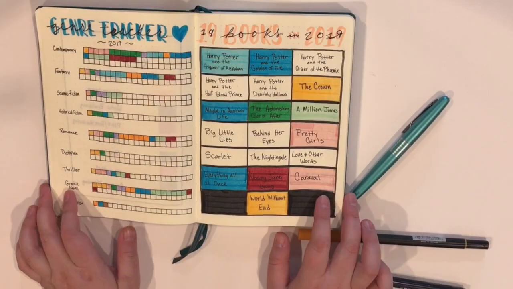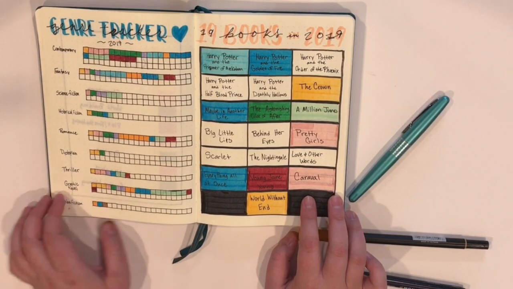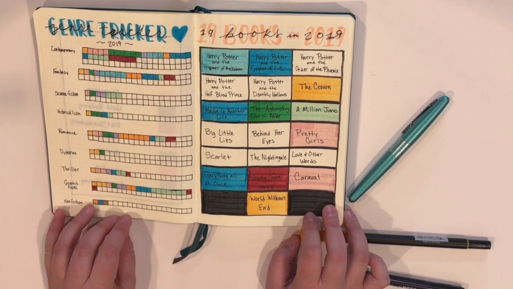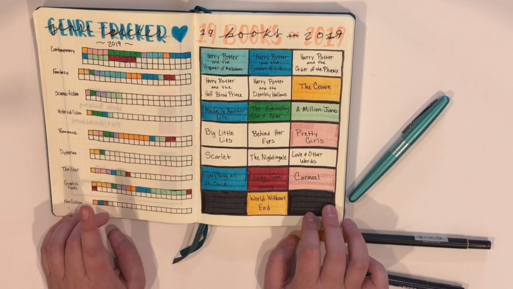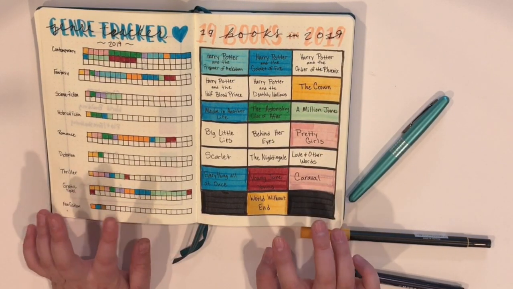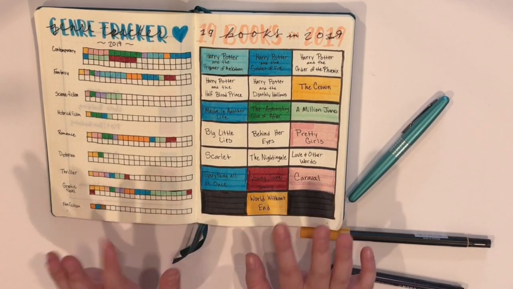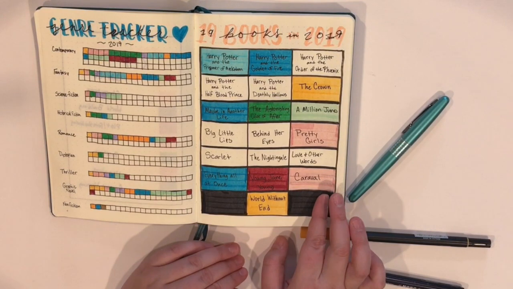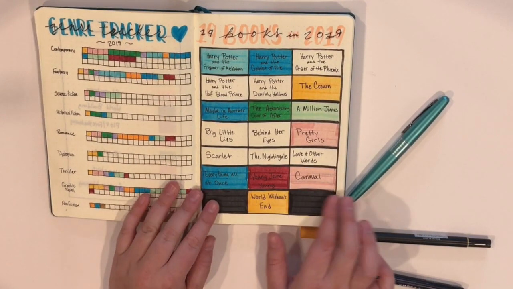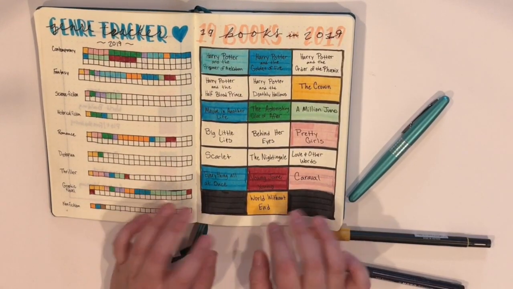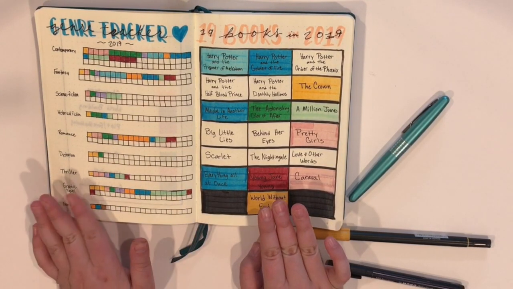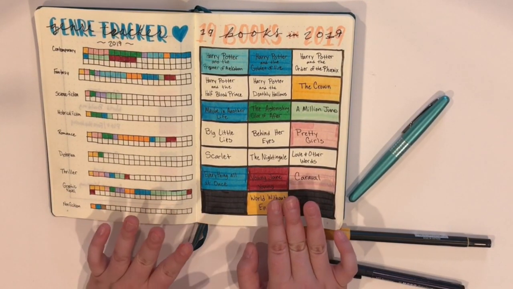The next thing I have is a genre tracker. This is a little bit confusing if you don't know what it is. It looks like a hot mess. But basically what I wanted to do was to figure out how much of each genre I was reading. Each of these colors correlate to the months. If you look at all of my channel, January's thumbnails are a certain color. February's thumbnails are a certain color. And I use that color scheme throughout everything else. So in here it's the same color, and on my spreadsheet it's the same color. Because that way I know, I read that book in this month.